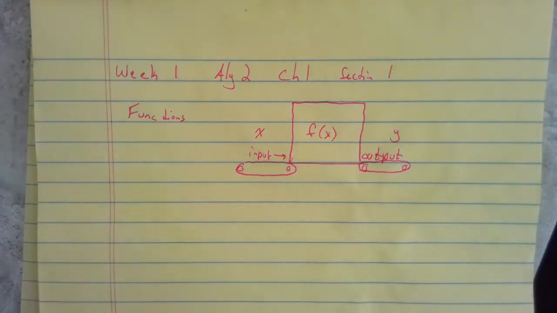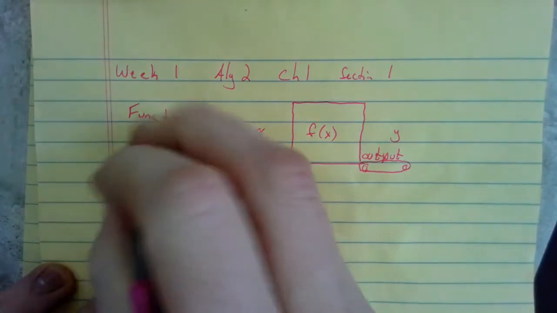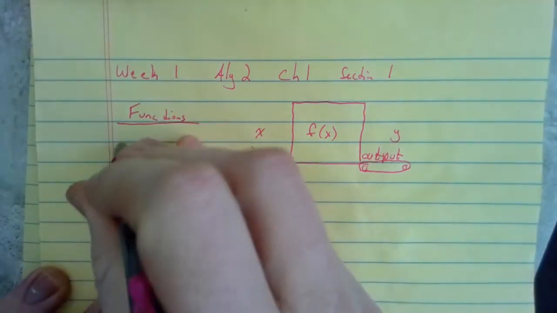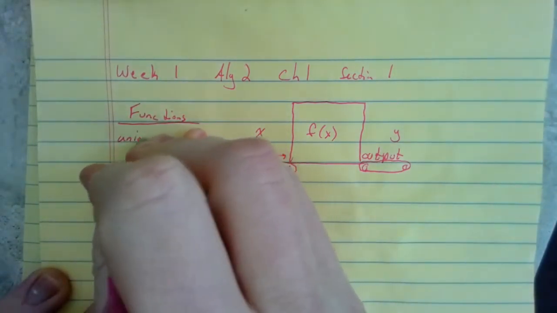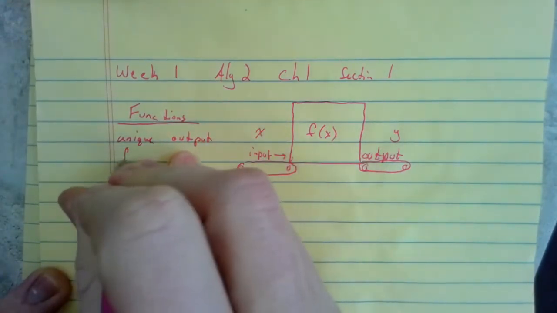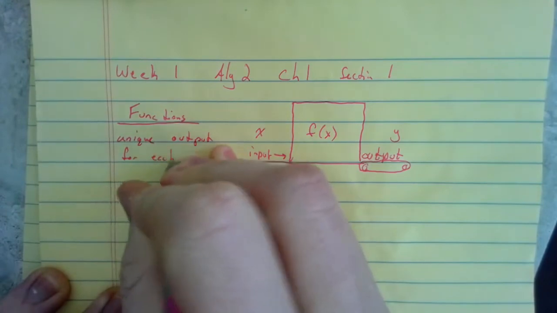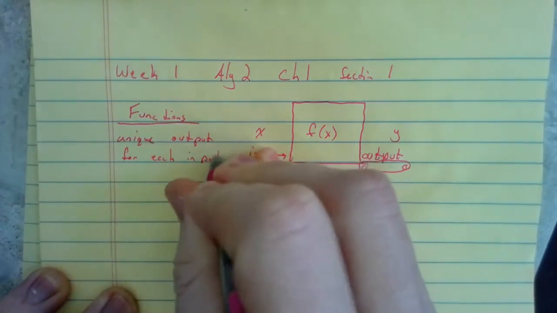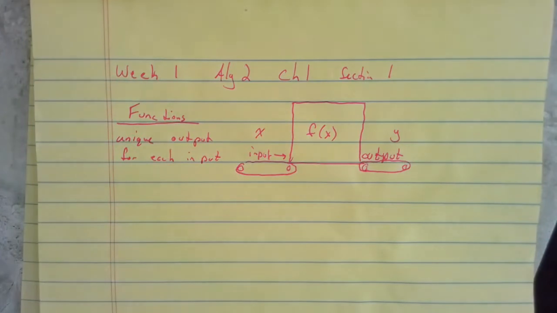Now what makes a relation special, such that we call it a function, is it has a unique output for every input. So a function has a unique output for each input. Another way to say that is the machine is predictable. If you tell me what you're going to put in and you define the function, I know exactly what you're going to get out because you can only get one output per any input. So that's kind of what a function is. It's all we really need to focus on right there.